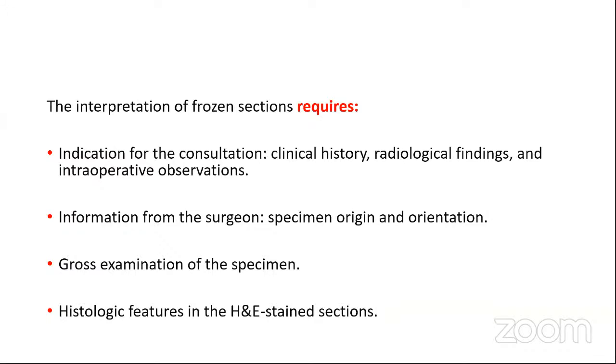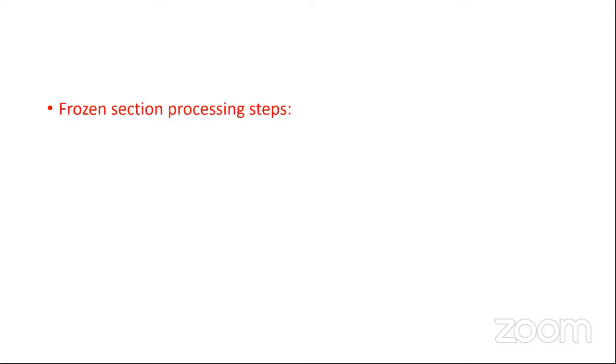When we get the specimen, we place it on the grossing bench, and gross examination is the first step in giving the right and correct diagnosis for the frozen section. And histologic features on the H&E stained slides are the most crucial and important step that gives us the final answer for the frozen section consultation.